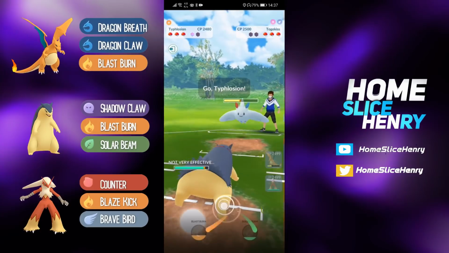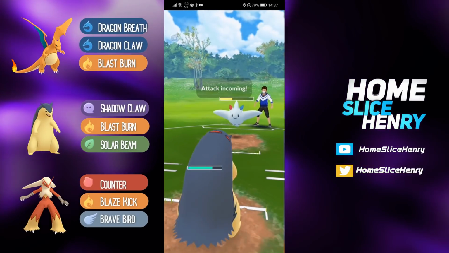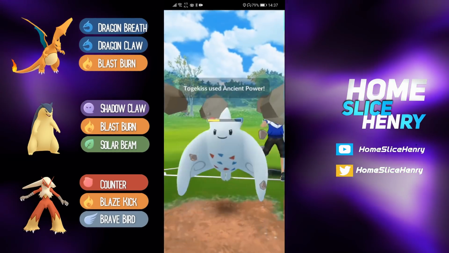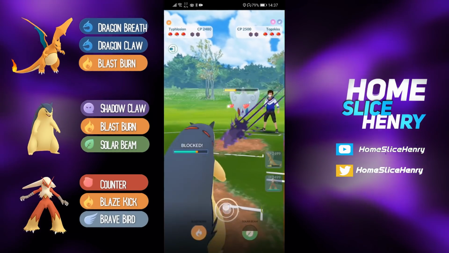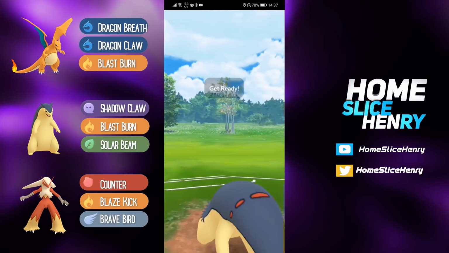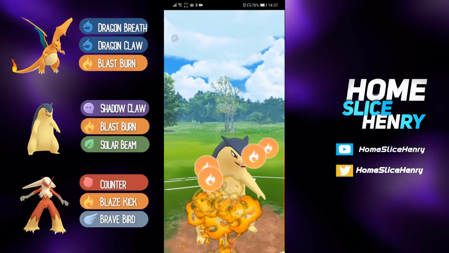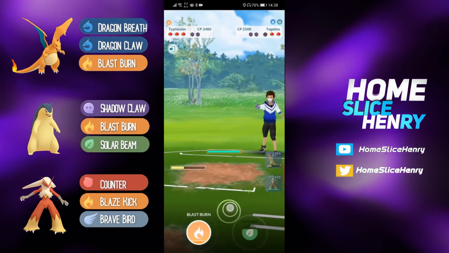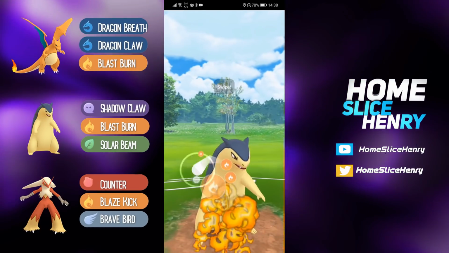Able to get the shield, and then is going to save swap into the Shadow Claw Typhlosion. Again, another Ancient Power, probably going to want to shield this up. But the nice thing is the Typhlosion can overfarm quite a bit because the charms are going to be resisted. So farming all the way up to 2 Blast Burns, and this is going to give them a stored Blast Burn for whatever comes in. Takes out the Togekiss. Oh no, it's an Empoleon.